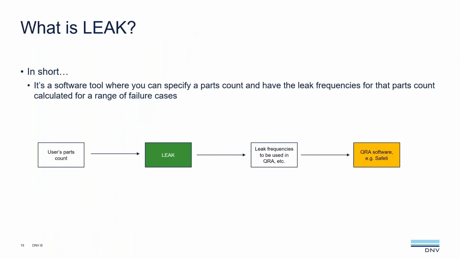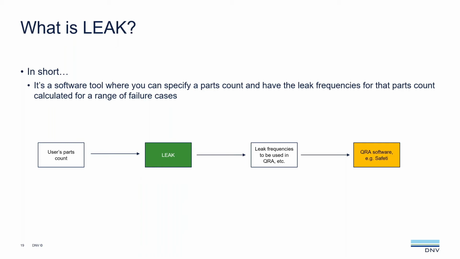So moving on to the Leak software, and what the Leak software is and how it can benefit your organization. In short, Leak is a software tool where you can specify a parts count and have the leak frequencies for that parts count calculated for a range of failure cases. And we can represent this by this very simple block diagram.